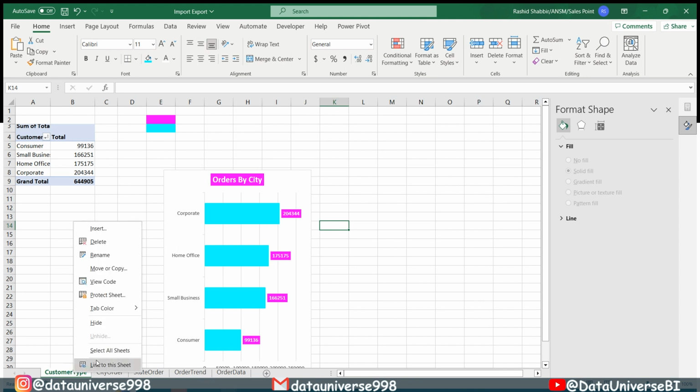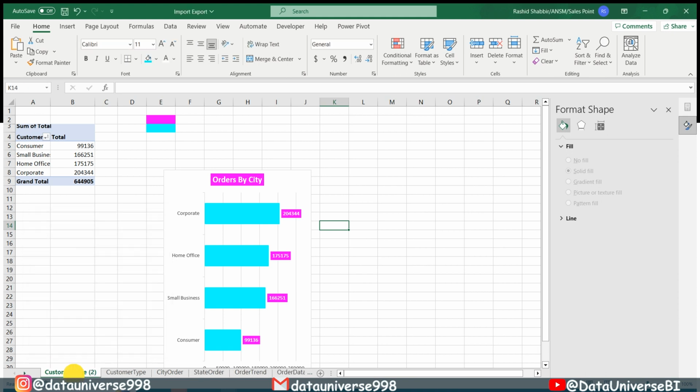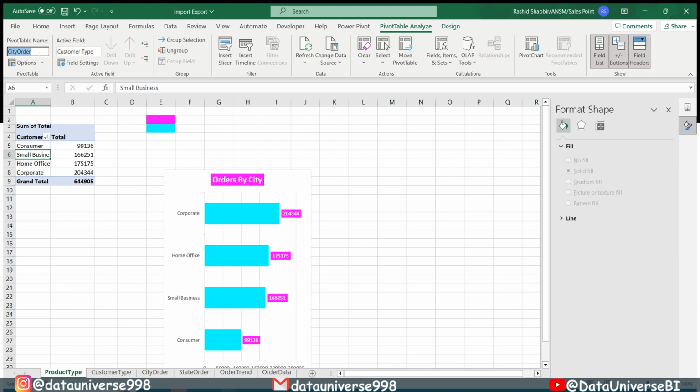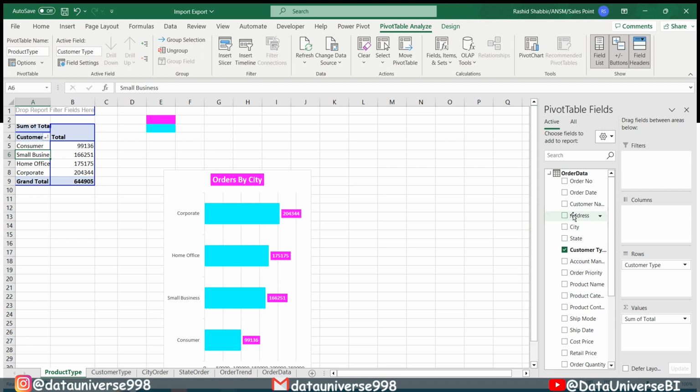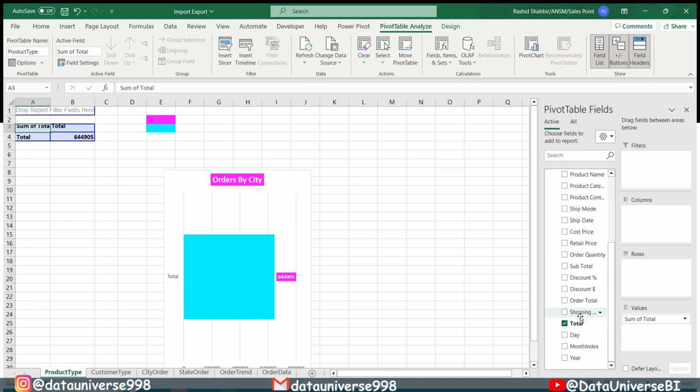Again, I'm copying it, move or copy, create a copy. This will be my product type. I'm copying this and I'm going to change pivot table analyze. Here I will change the pivot table name to product type. So going to my pivot table dialog box, and here I will be replacing customer type with my product category.